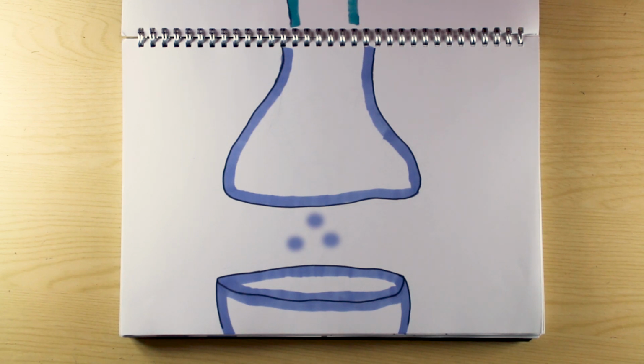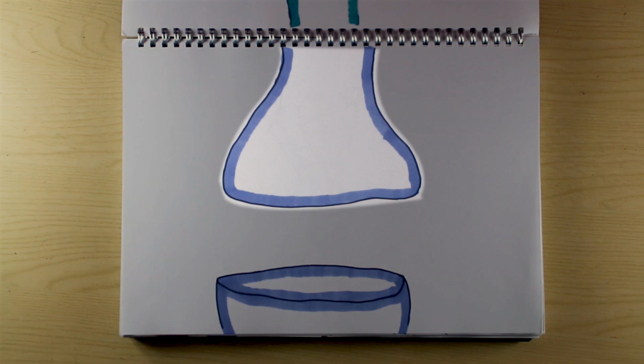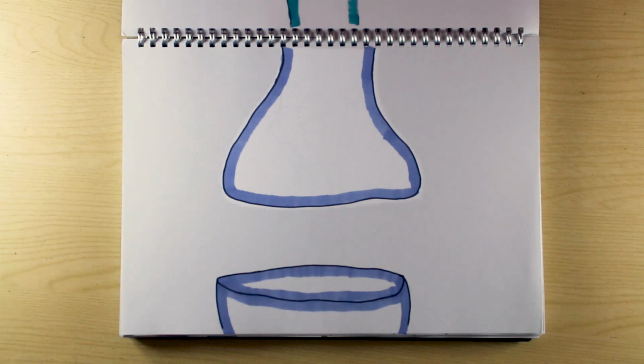The size is important as it will control their concentrations. There's only so much space for the chemical transmitter inside for these packages to fill, and it can diffuse from one cell to the next very rapidly. Then the second nerve cell receives the signal and processes it. The part which receives the signal is called the Postsynaptic Terminal. In order to process the signal, the Postsynaptic Terminal has receptors that can identify which neurotransmitter is sent from the sender and then elicit a response.